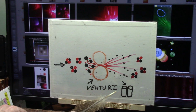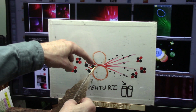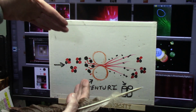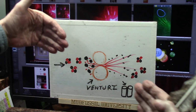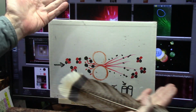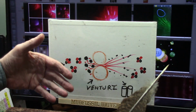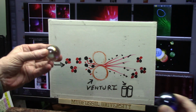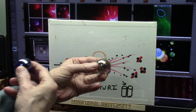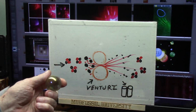And we have two pins. You see a pin like this, a pin like that, and the light is going between those two pins. And as it hits that curvature here, it has to crush together. This is just as good as hitting head on. CERN and Fermilab hit head on. We're hitting sideways. It's the same thing. No difference whatsoever. Except we could force them to hit. They can't. When they're trying to hit them head on, they come like this and they go boom, because they hit the magnetic fields. They only get like 25 reactions for every 100 billion particles, something like that.